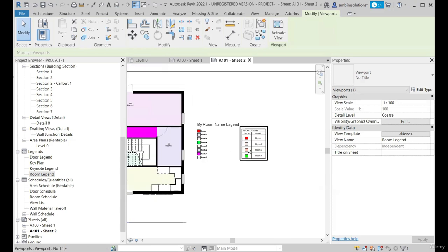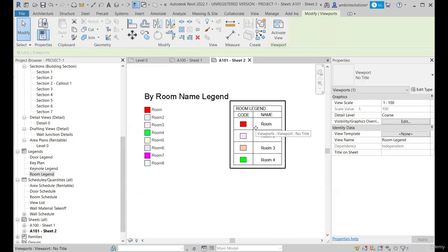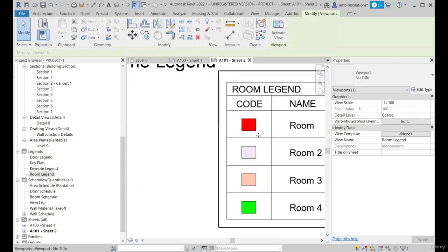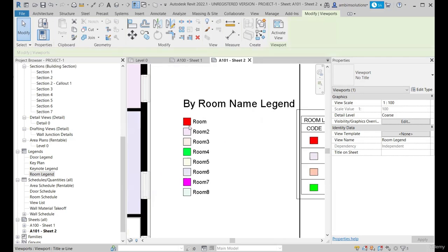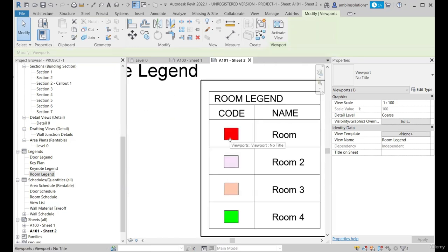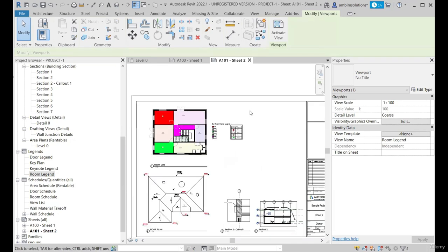So we have seen two different types of creating legends, that is one with symbolic representation and other with a color code. Instead of a solid fill, you can go for any pattern as per your preferences. Okay. For now, representing the rooms, we have used the normal color codes with solid patterns. If you want any different pattern representation, you can go for using that as well. Okay. So in this way, you can place your legends into your view.